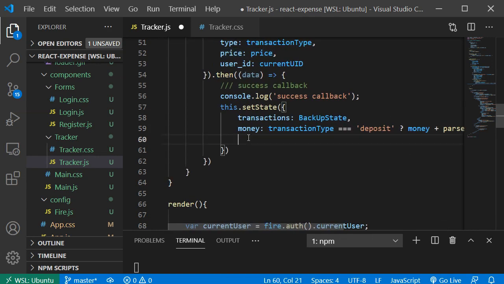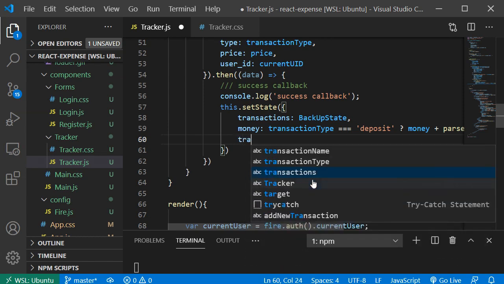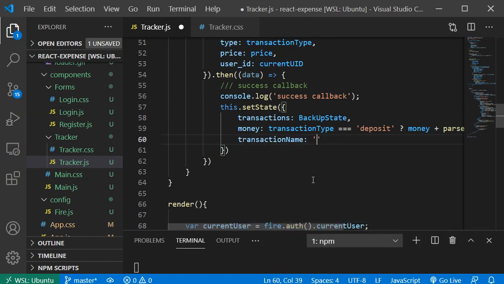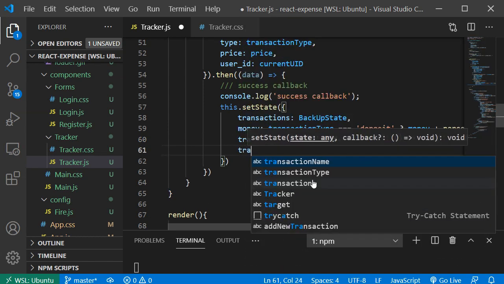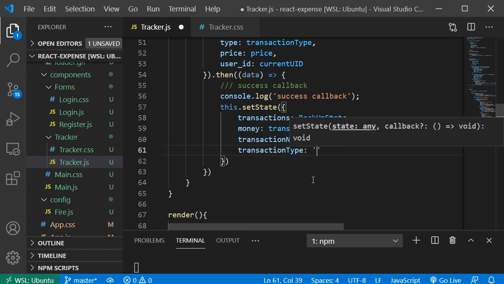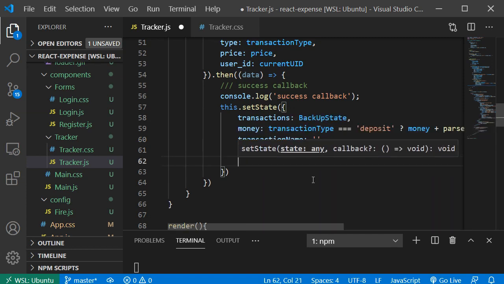The next thing is we want to clean the transaction name, transaction type, and the price. So transaction name becomes empty, transaction type empty, and the price empty as well.